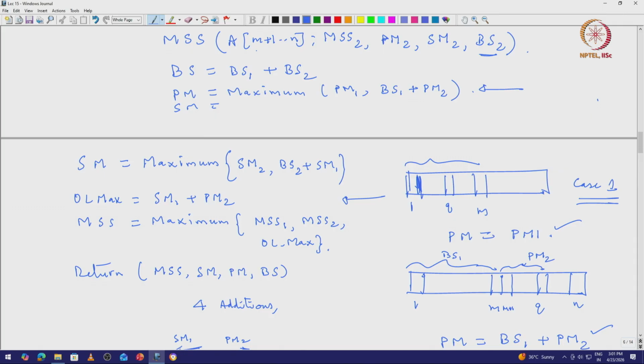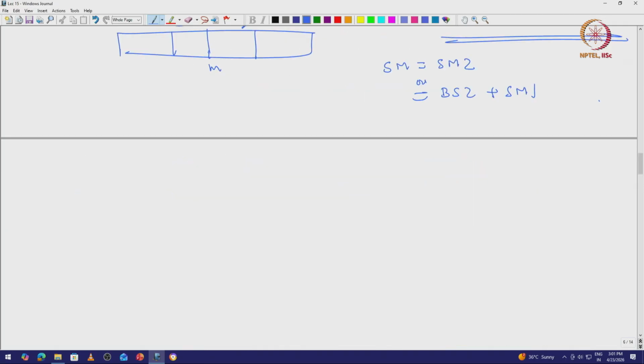To compare maximum of 2 numbers, PM requires 1 comparison, SM requires 1 comparison, MSS requires 2 comparisons, 4 comparisons. So, in your conquering part, you have only 4 comparisons, 4 additions, which is order 1.